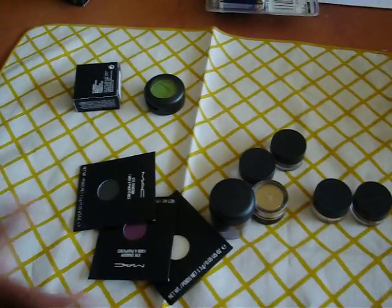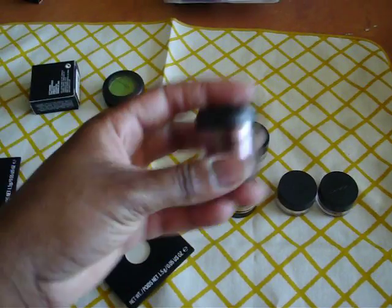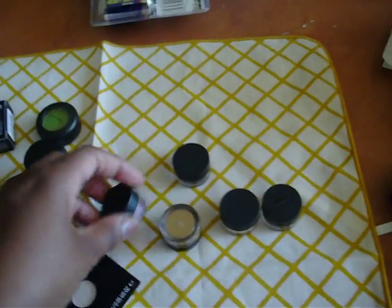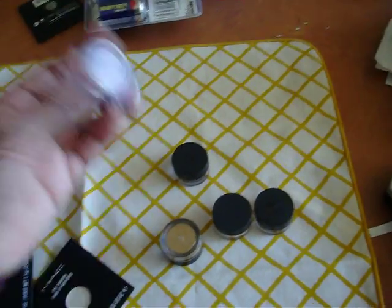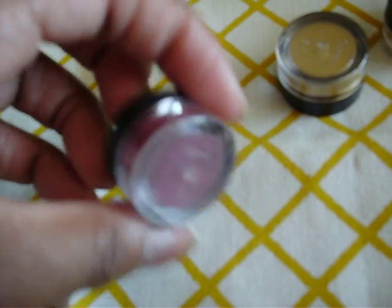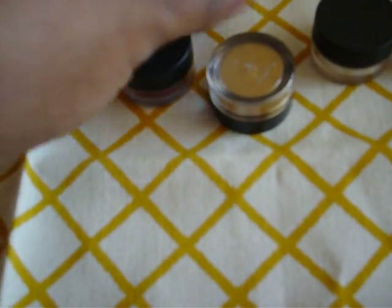Good job. To see how it really works and how I'm really going to be able to play with it. But I'm really excited about that. Okay, then I got Samples Galore, okay? I got Ruby Red. Really can't see that. At least you can see the tone of the color. Ruby Red. I'm not sure which is pro and which is not.